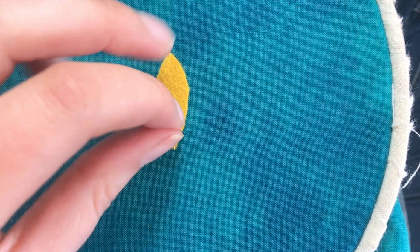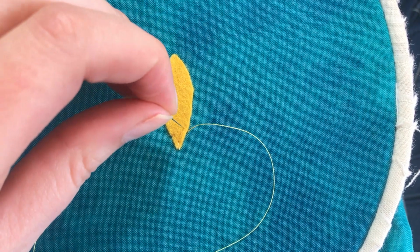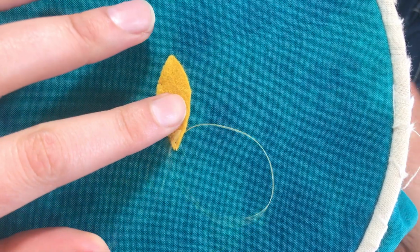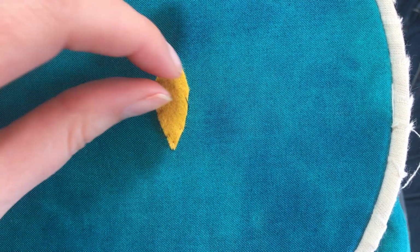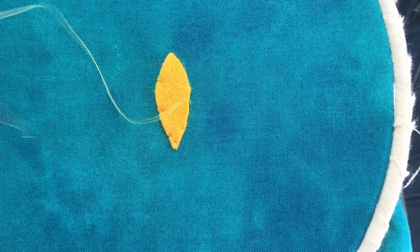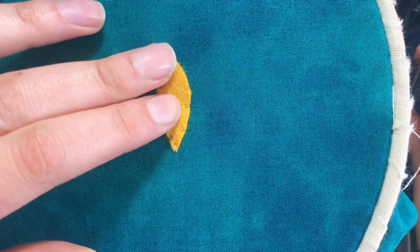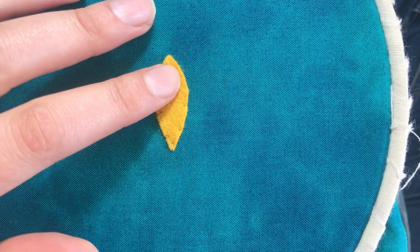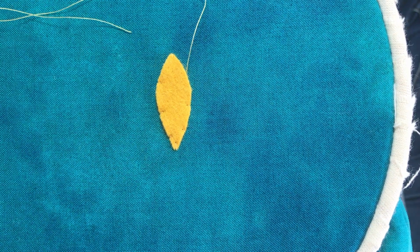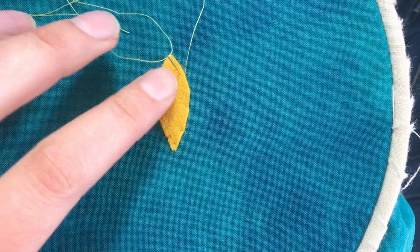Your other stitches can be about 1 to 2 millimeters in length. Don't make them too short, otherwise they won't catch enough of the fabric, the felt. But they don't need to be too long either. I'm keeping the stitches at 90 degrees to the edge of the felt.